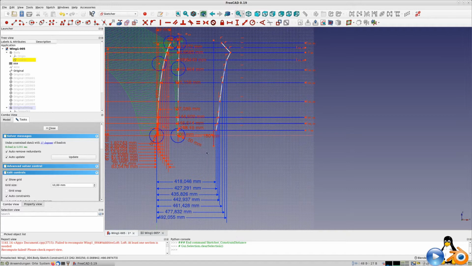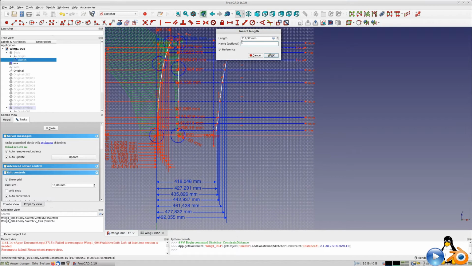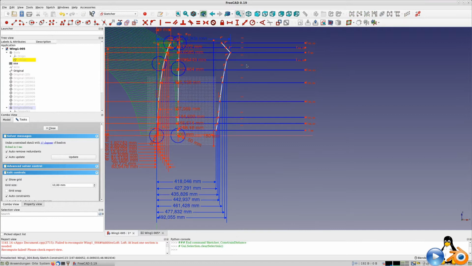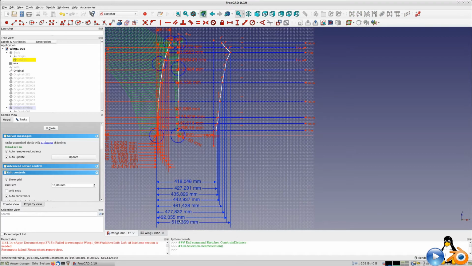So now we have this one. This one should be 9. Reference YW9. It's placed here. This one, a little bit.